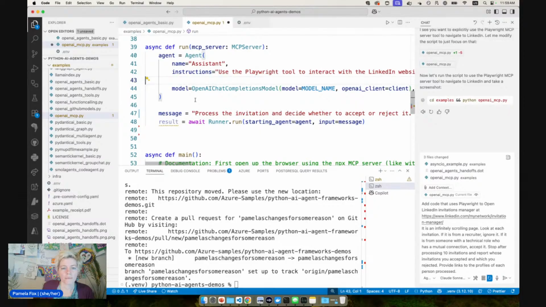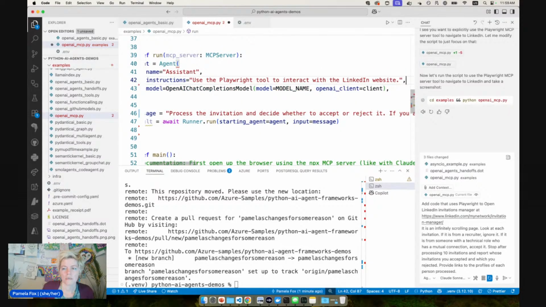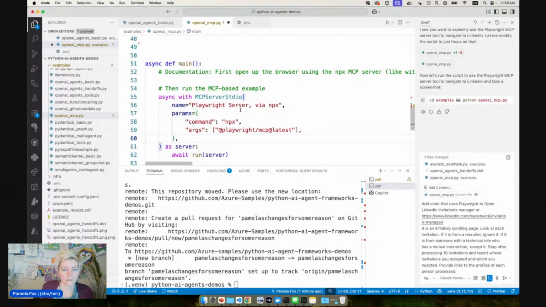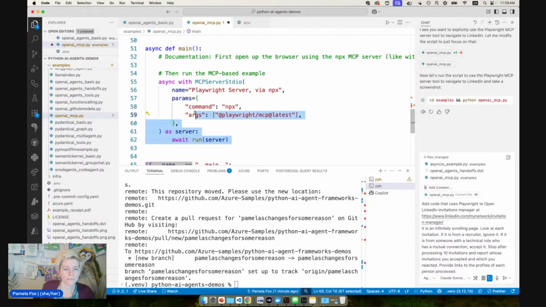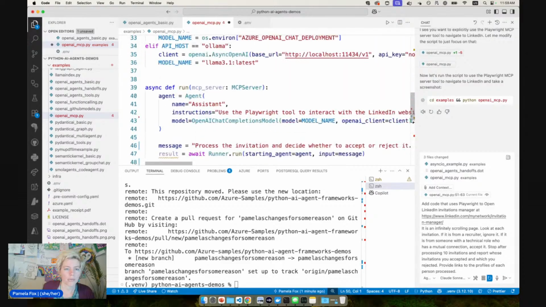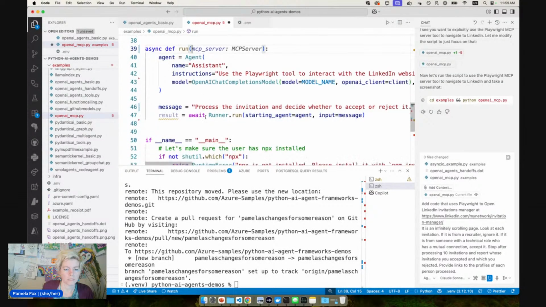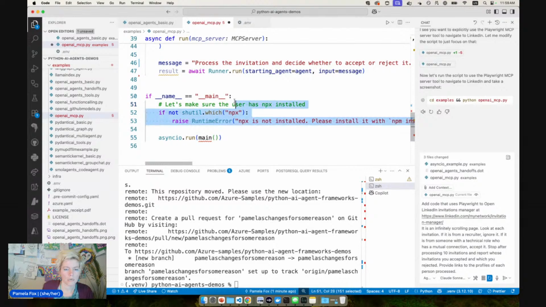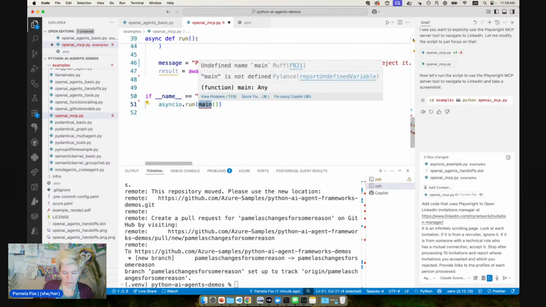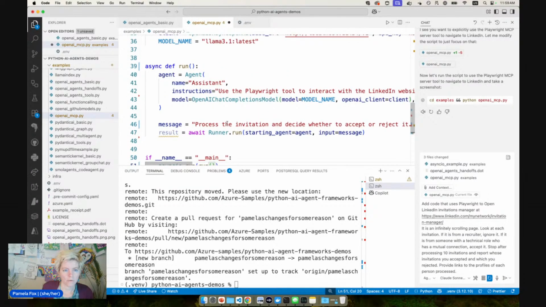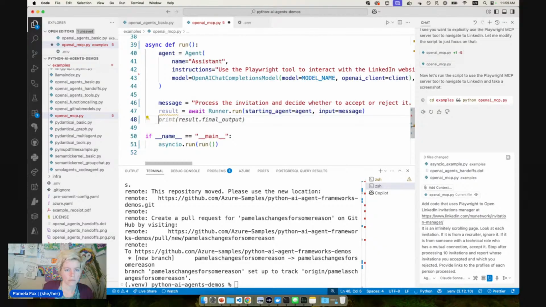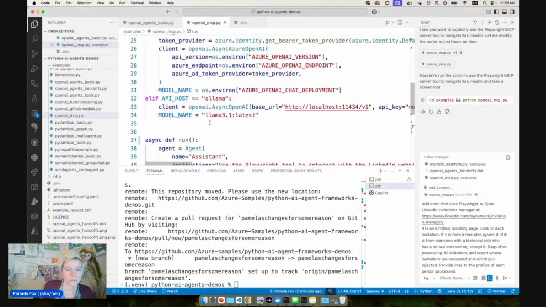Great. We'll get rid of the MCP server. No more MCP server. It was nice, but nope. We don't need the MCP server anymore, so we'll just say run. Here we go. Result, final output.